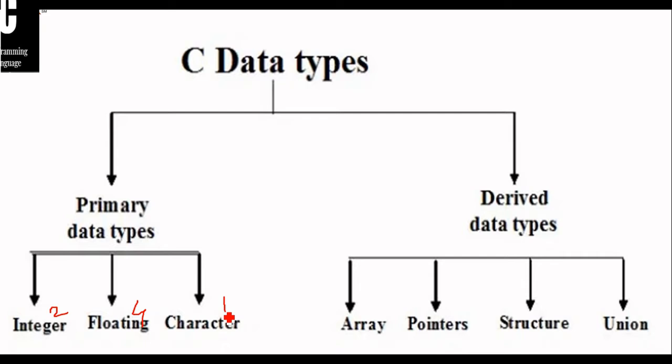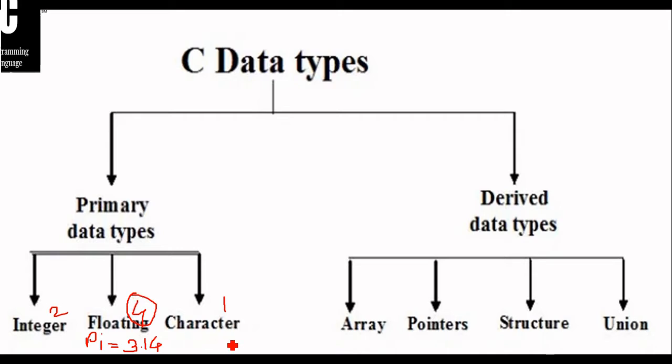When we are using the floating data type, suppose you want to store the pi value, say we are calculating the area of a circle, and in that the pi value is 3.14. To store this value 3.14, because it stores the decimal point and the value after the decimal also, it requires 4 bytes of memory.